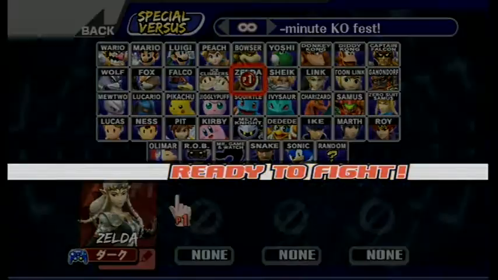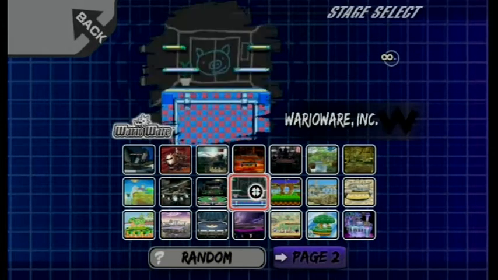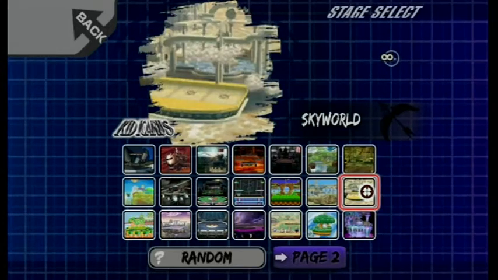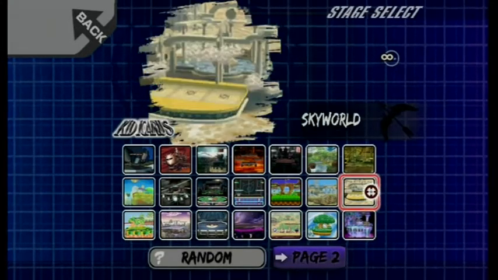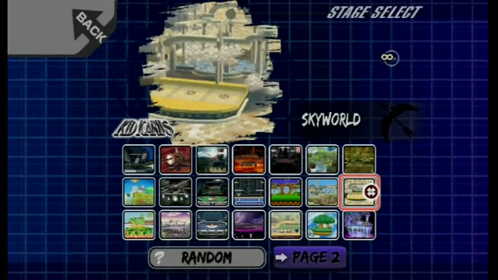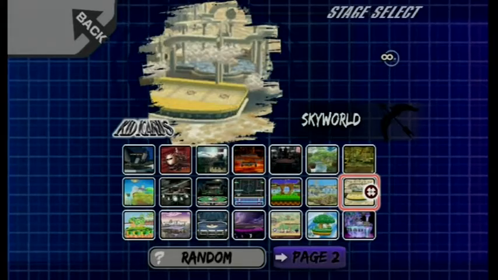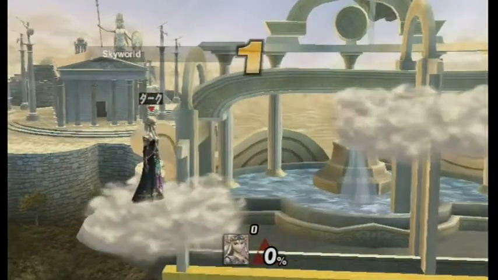And for some reason, this is not a video about stages. It's a video about teledashing. Why am I talking about good stages for Zelda? This is okay. It's actually pretty good. I'm not gonna bother going into it. Actually, you know what? I think this is the last stage that we need to go into. Let's go into it. 3, 2, 1, go!